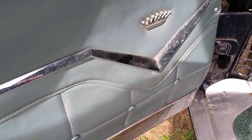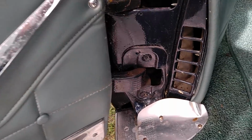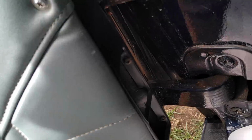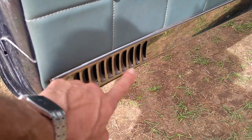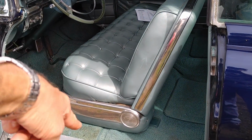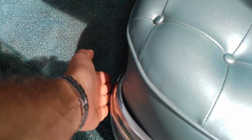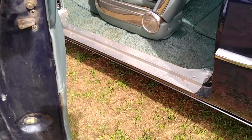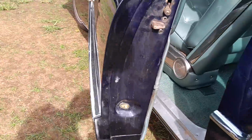V8 Cadillac. They used these motors in World War II in the tanks. The defroster runs down behind the kick panel and into the door to keep your windows from getting frosted up, or to heat the back seat passenger. I saw a Cadillac in the junkyard, a '39, with 2 heaters under the seat with grills all the way around to keep your feet warm and keep the back seat passengers warm. Look at that. Heating goes right through the doors. Cadillac style.